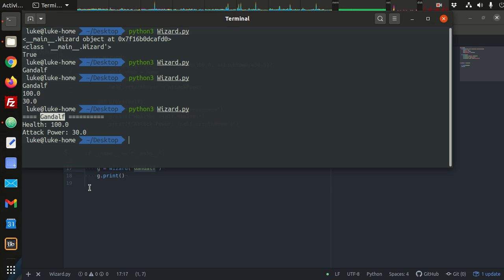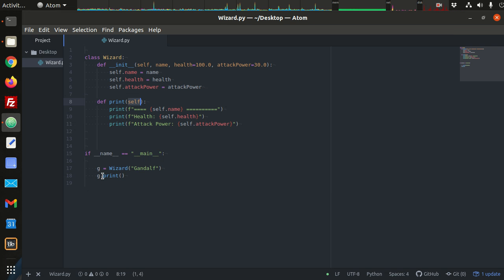Okay, so we see the self object was the object here that you used the accessor on, so G dot, and then you accessed the print function. So Python automatically does that for you and puts in that G, that object, into the self parameter. So whenever you see the self parameter, it's that first parameter. You have to define it on instance methods, and Python does that step for you automatically. We don't have to pass in G here, right? It does it for you. So that's why the number of parameters don't match up, because that first one's done automatically.